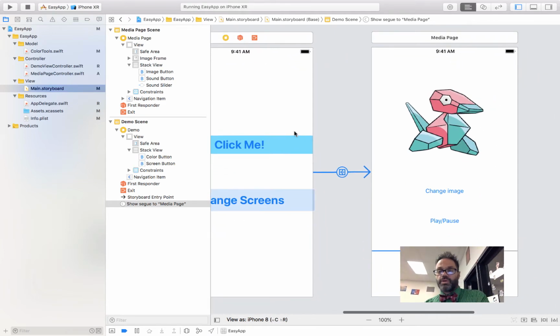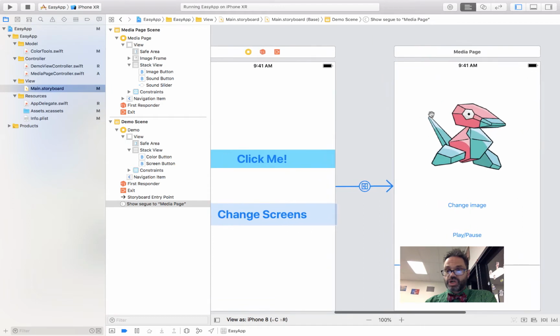On our media page scene, we have an image section right here. We'll change images based on the button response for this, as well as play, pause sound, so we can use it to play or pause the sound. And then we also are introducing the UI slider tool, so we can slide the tool back and forth to seek along the sound and have it go to a specific point within the actual song that we're playing. And so as you can see, it has an image loaded right here. And so that's the basic structure we have on that.